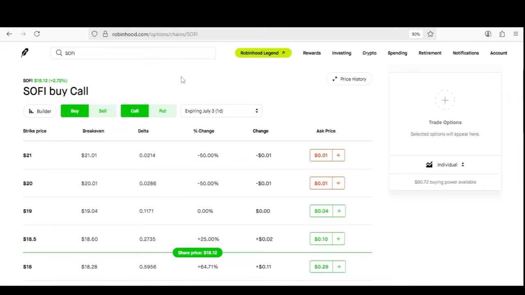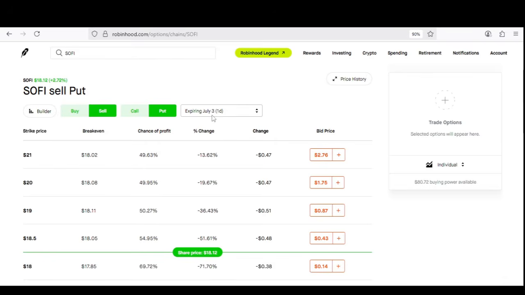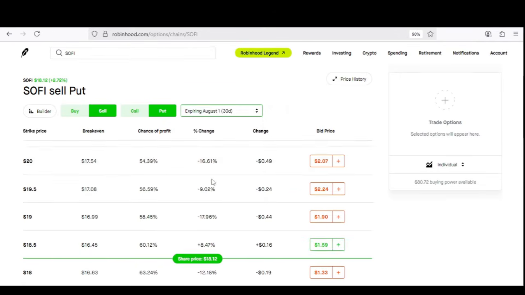First option strategy, we're going to be assuming that you have some cash in your portfolio. So we're going to go ahead to sell, we're going to go ahead to put, and we're going to choose a strike date. Now, ideally, if you're trading with a small accounts portfolio, you want to give yourself enough time while still making some decent money. So we're going to choose a 30-day expiration or the closest strike date to it. And that's going to give us August 1st, and that's going to give us exactly 30 days to expiration.